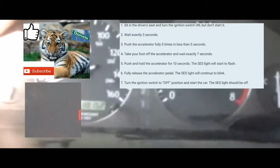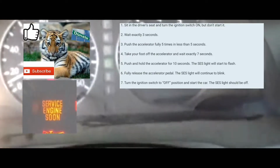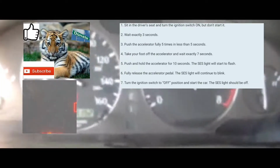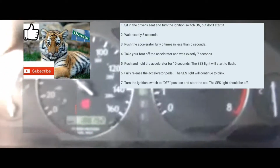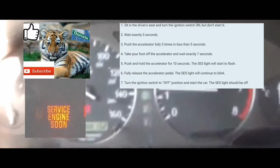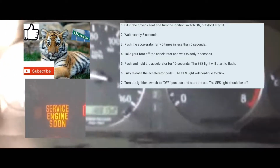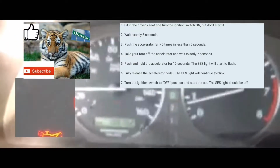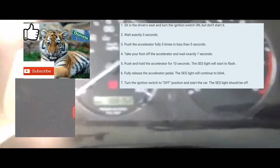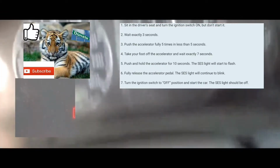Take your foot off the accelerator. Take your foot fully off the accelerator. Then you're gonna put your foot on the accelerator again for 10 seconds to clear the code from your computer and from the dash. 1,000, 2 1,000, up to 10 1,000. Afterwards, you're gonna take your foot off the accelerator.